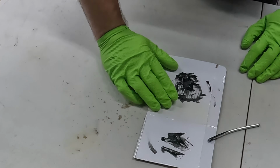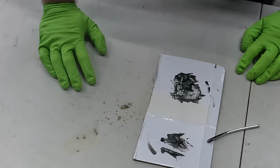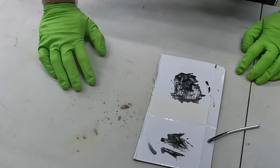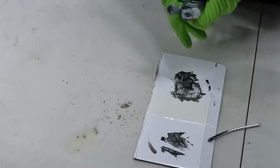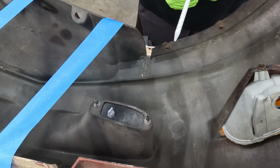So I'm not going to worry about the 15-minute thing. I'll put it on the bumper and just give it the full 30. In fact, I'll probably give it closer to an hour. It's a little humid today, and sometimes that humidity adds to curing time. Should be interesting. See how it goes. All right, kids. There goes nothing.